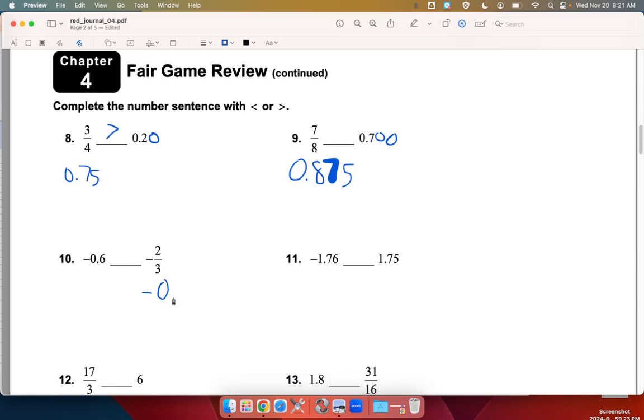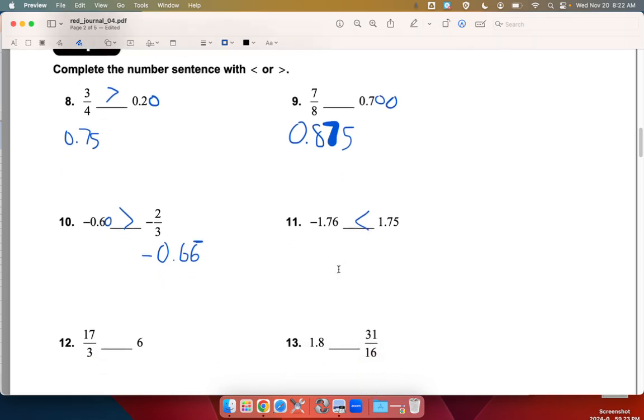This, when you divide it on out, is 0.6 repeating, so I'm going to add a couple of 6s there with a line over the top. Careful, though, with negatives. Remember, when we talk about those, we want which one is greater, so which one is warmer. So when we talk about two negatives, the 0.60 is the greater one because it is closer to 0. Better phrase is it's warmer, it's greater. When we have a negative and a positive, that makes life simple. The negative will always be less than the positive.